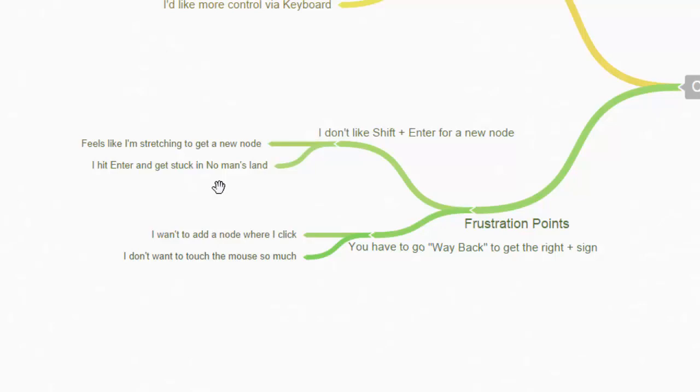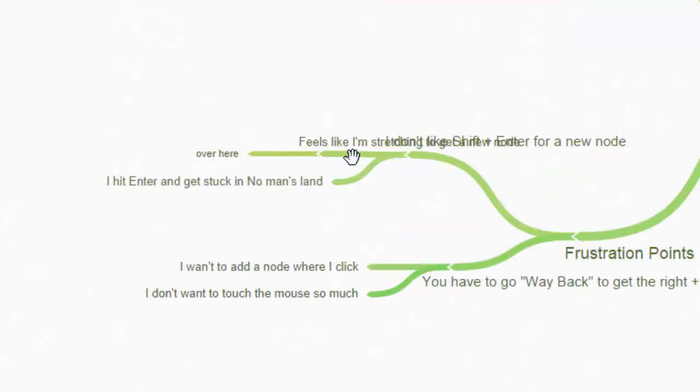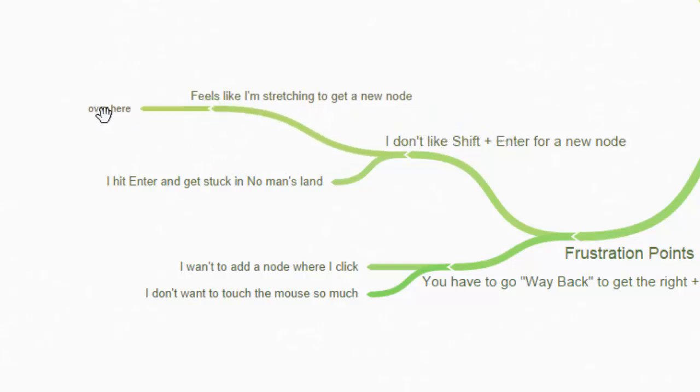Another frustration point is that you have to go way back to get to the plus sign. A lot of visual mapping tools, you'll go to the outer edge, you know, up over here to add a new node. This one I've got to add here. This one though doesn't add a new one in this line, which is almost what I would think it would do. It's going to add a new one here. I'll show you. That one adds one over here. So now I've added a new node here, and I've got to just take that one and move it out if I want. But it added it there. If I want to add a new node in line with these ones, I have to go way back over here. And it seems like I'm just going back too far for this. And I'm putting a new one here.